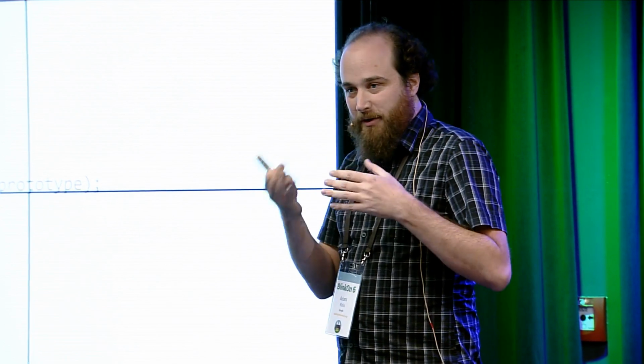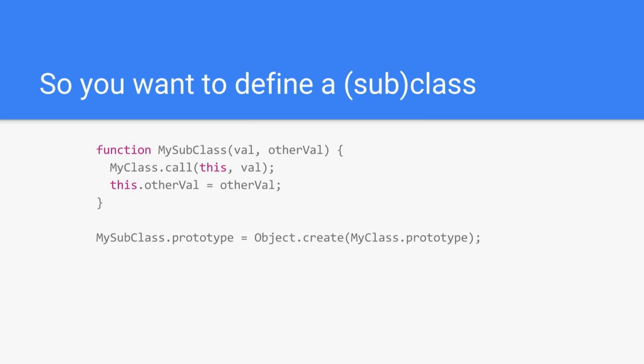And that's something you then have to explain to someone. What does .call do? What does .apply do? How do those compare? And it's also kind of funny. You have a function that's a class, and you have to call a function on it to call it. This is, OK. But again, here we haven't actually made a class yet. This is just another constructor that's calling this constructor. So we need to actually build up some hierarchy here. How do we make this a subclass? OK, now we're back to this prototype thing, but now there's another concept we have to introduce, this Object.create, which creates an object with the prototype chain appropriately.